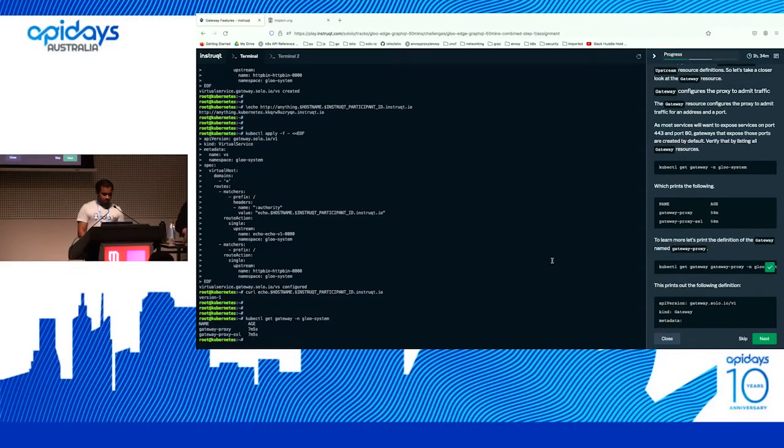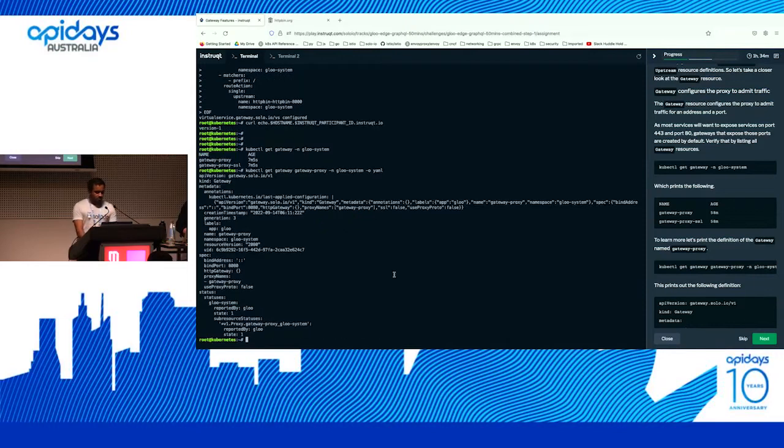So let's quickly look at the actual content of one of these gateways. You can see that it's binding to any given address here on port 8080. So this is the plain HTTP gateway CRD, and then there are options that you can add on top of things, like managing what the access log looks like.